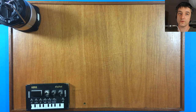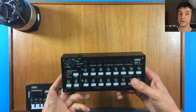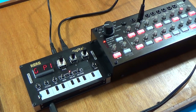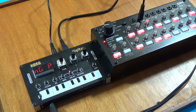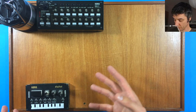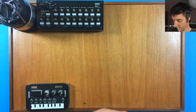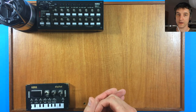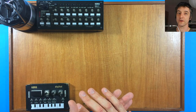I've recently got a Korg SQ1 sequencer that runs MIDI and CV, which has a MIDI out that matches the MIDI in on the Korg NTS1. When we connect these together, all we need is a single cable from here to here, and the notes programmed into the sequence will trigger this — which is great because the NTS1 doesn't have a built-in sequencer, it just has an arpeggiator, which is limited. The other thing I love about the NTS1 is it can process audio, so we can run a line in and use it as a reverb — a nice dual-purpose effects unit with a headphone output.